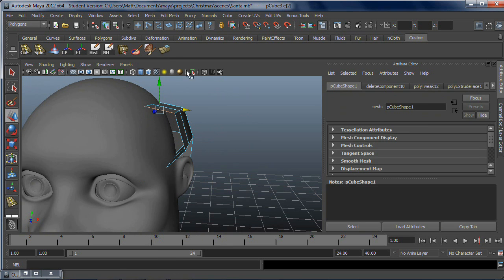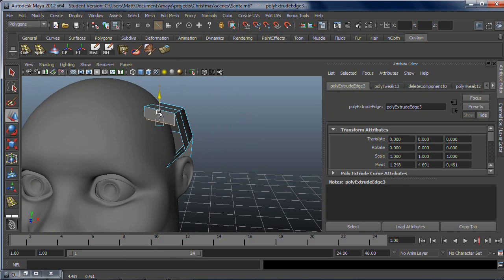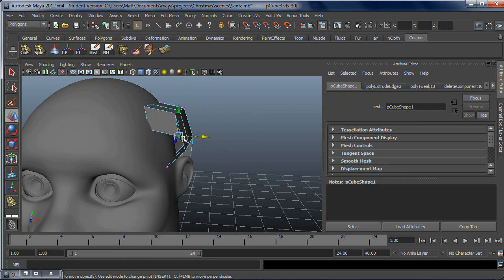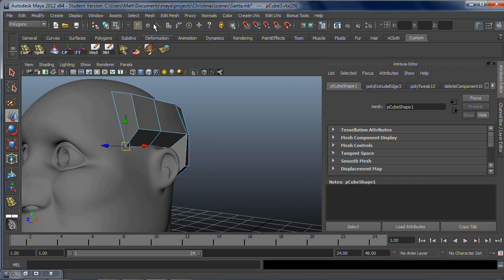So I'm going to grab this here, extrude it down, grab the vertices and hold down V and snap it down to this. Grab the next vertex, hold V, snap it to the bottom vertex. Whoops. And go to Edit Mesh, Merge, and then I can just hit G to repeat that merge.